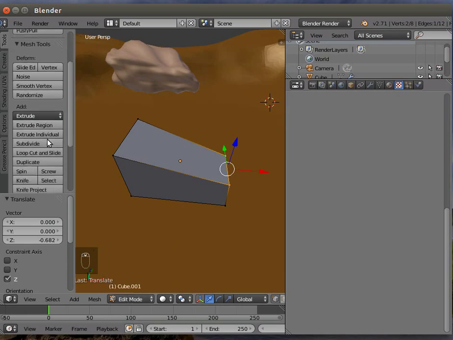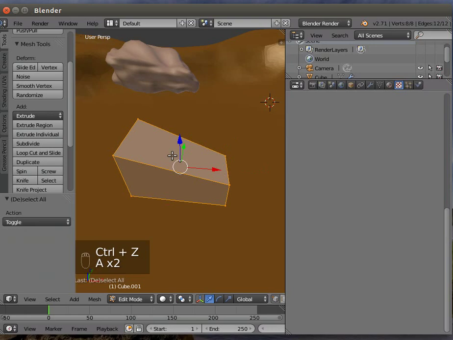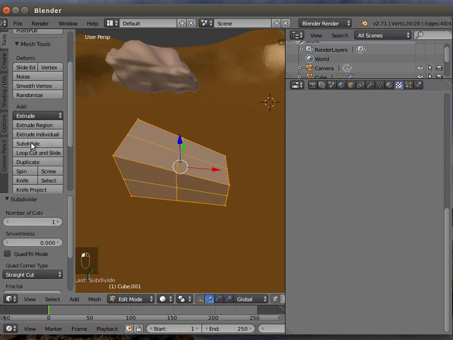So let's go out of edit mode. No, we're not yet. We're going to give it some more geometry. Subdivide again. Oops. Control Z. Whenever you subdivide, you need to make sure you've got all of your objects selected, if that's what you want to do, otherwise it only subdivides the bit that's actually selected. One more time? No. Let's leave it the way it is. The lower the polygon count, obviously, the better it renders.